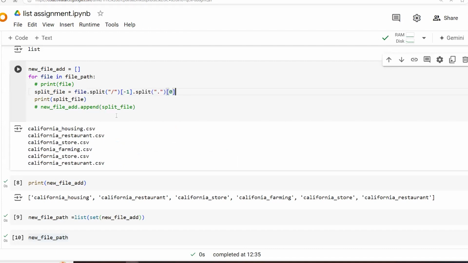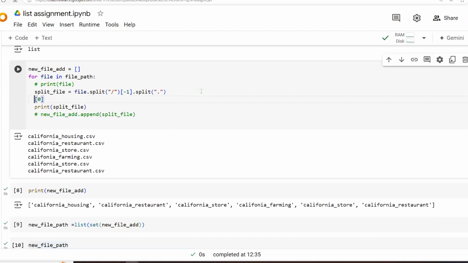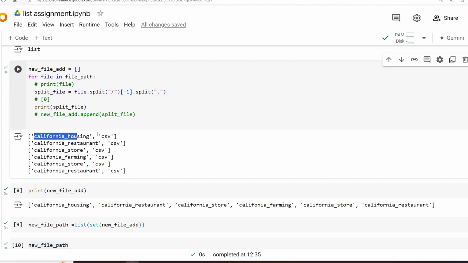By dot split, dot zero. Split by dot. And when we split by dot, let me take this 0. I just want to show you what's actually happening one after the other. So if we do this, let's print again. You will see if we split by dot it will create another element. Because we are splitting by dots, we have 2 elements now.